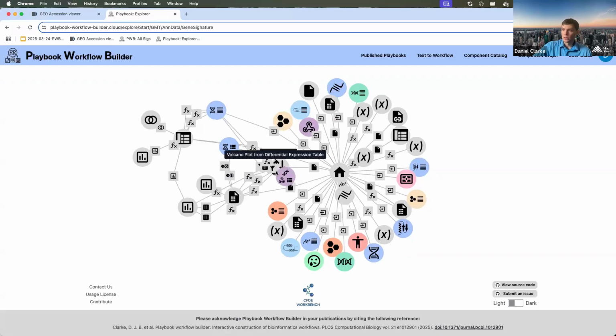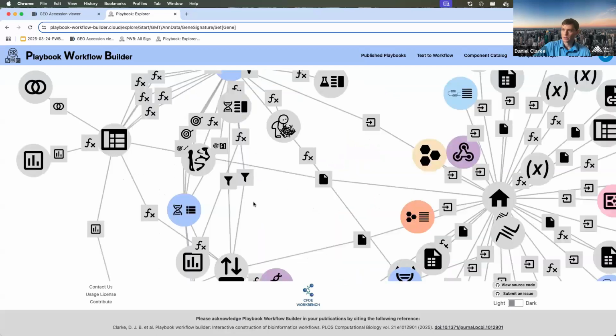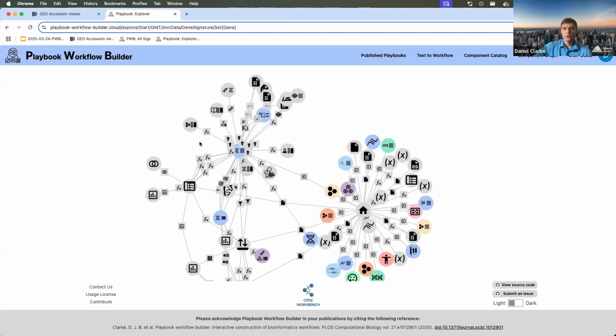From that, we can do differential gene expression, and from differential gene expression, we can get gene sets, and from gene sets, we can get a slew of other types of mechanisms of analyzing those gene sets. So this here is essentially this visual graph of how these different processes are connecting.